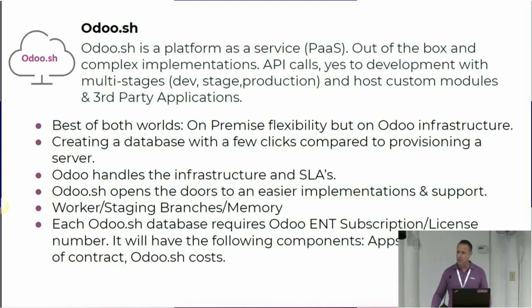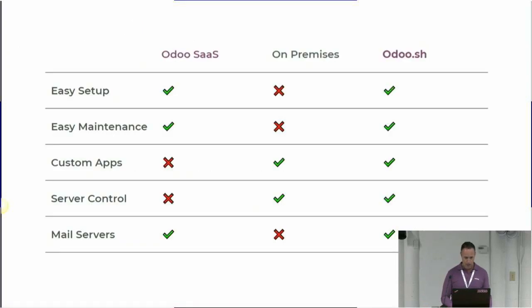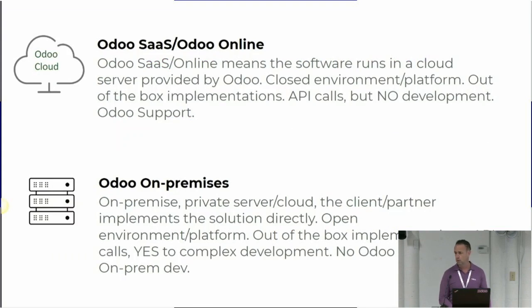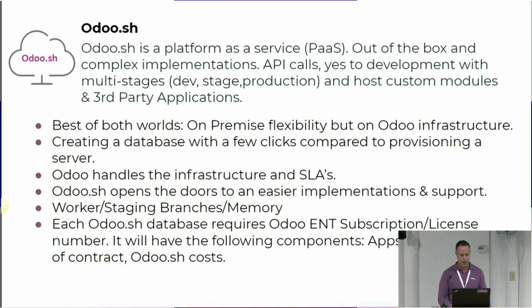So in essence, Odoo.sh is, if I may backtrack here, the best of these two worlds. We take away the pain of the infrastructure. We'll do it for you. Ease of use. It's very flexible. Creating a database with a few clicks, and I'll do that. I'll do a quick demonstration of that compared to provisioning a server, going through all that process.